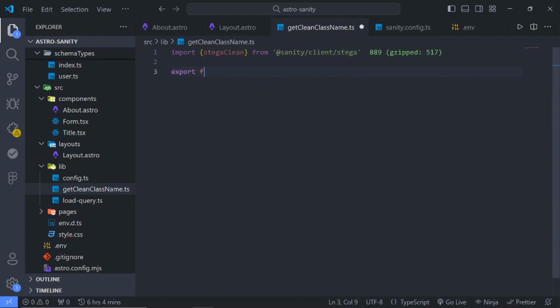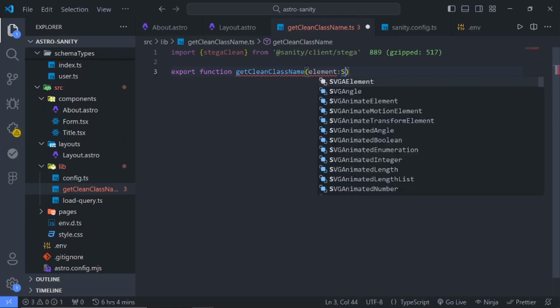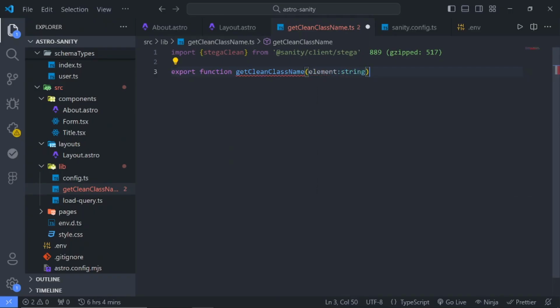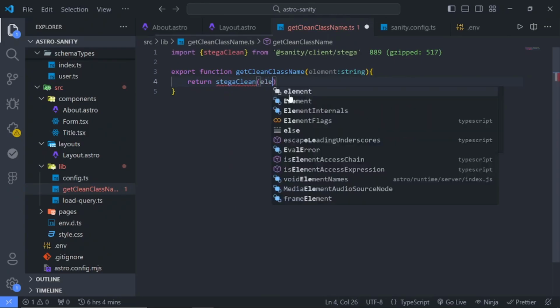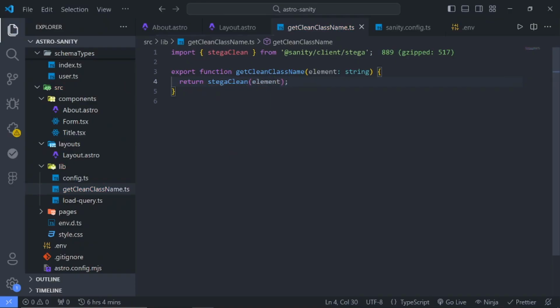Then we export a function called getCleanClassName. I'll pass in an element and say this should be type string, and we'll return stegaClean, which is this function right here, passing the element. Basically stegaClean is going to just set the initial style that that element has.